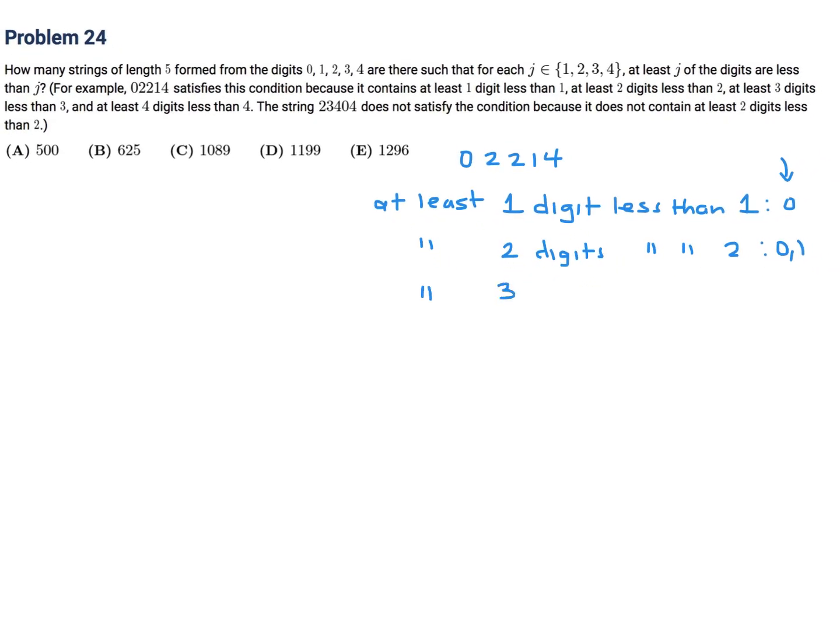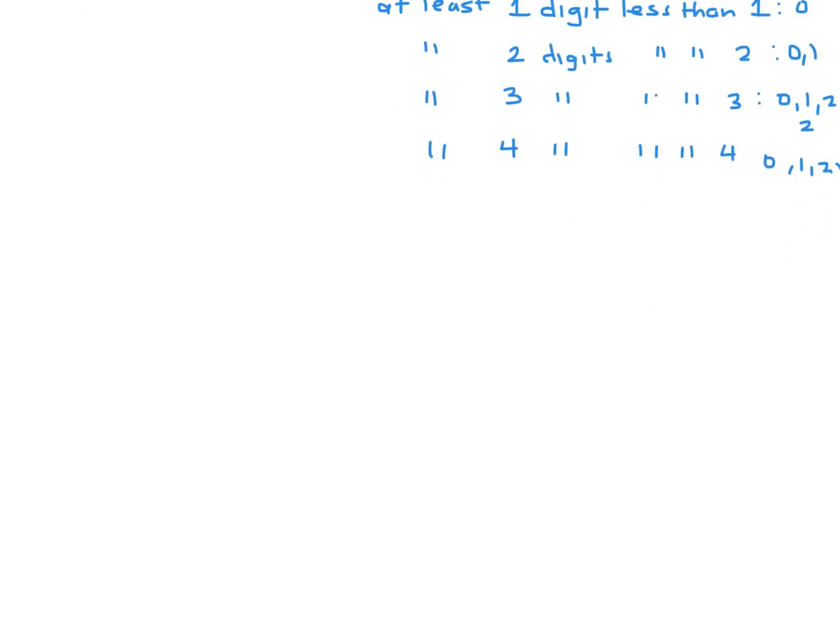We need at least 3 digits less than 3. And we have that. We have actually 4 of them. So we just need at least 3. So we satisfied that. And then we need at least 4 digits less than 4. And do we have that? We have, so 0, 1, 2, and 2. So that is basically why this satisfies the condition of the question. So what they're asking for is how many are there? So that's going to be painful. So let's go through with this.